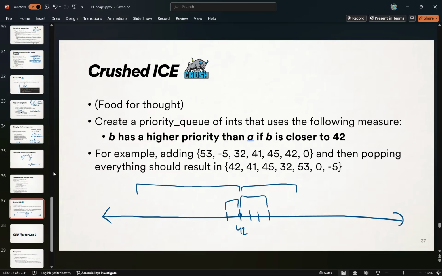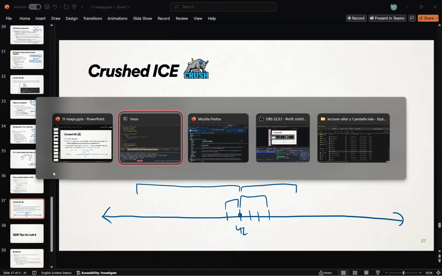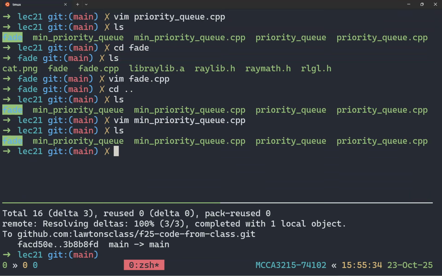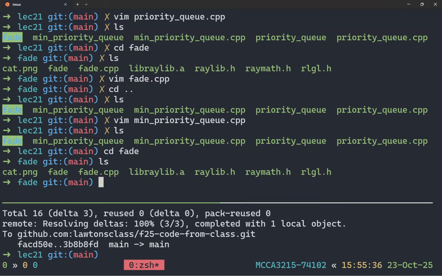So yeah, prioritize things that are closer to 42 while I take a minute to attempt to make that cool image example work.